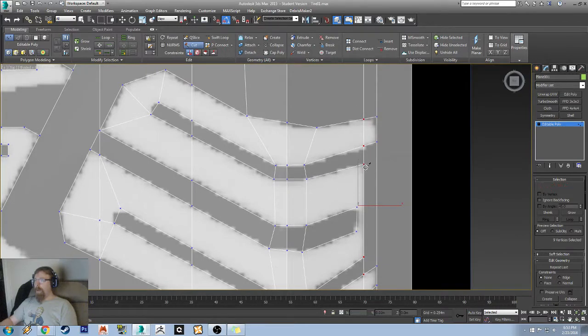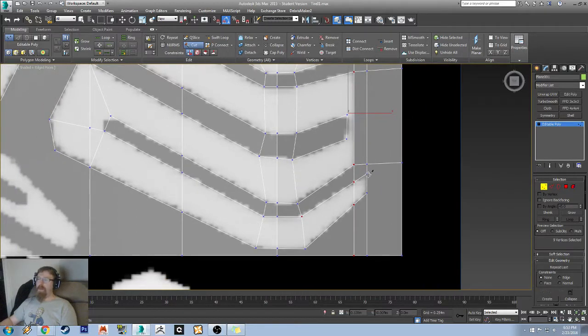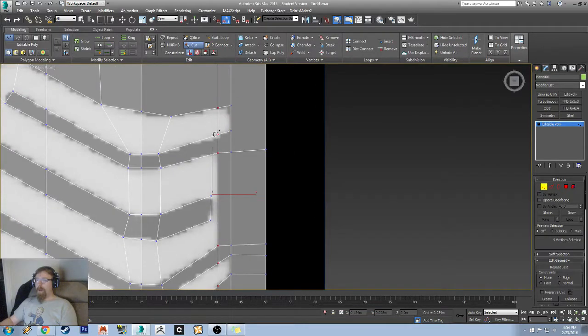Right, we've got a whole bunch of quads there. Oh, okay, we've got this to do as well. Or, actually, we can do that. And that would probably be a better idea because when it comes to smoothing, that triangle could do something weird. We're also going to cut this over, cut that over, because these edges are going down to the rest of the tire.